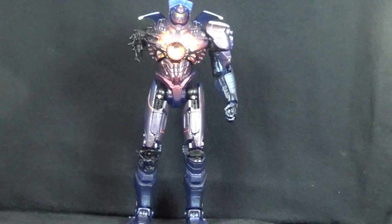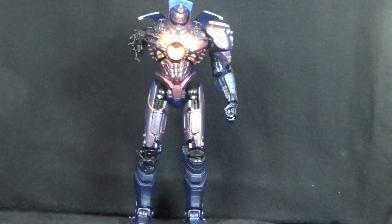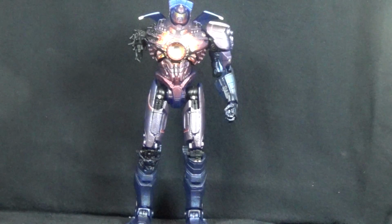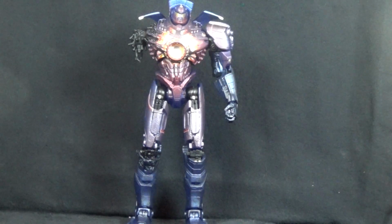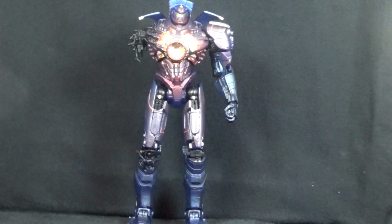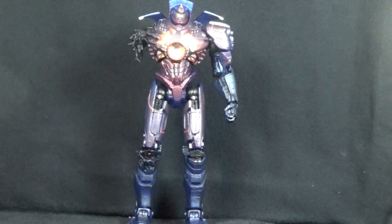And before I get into the sculpt and paint, I just want to take a quick second to address something that comes up on every review of Gipsy Danger I've done. Somebody inevitably points out that it's weird that I refer to it as female, and that's for two reasons. One, I believe it is actually referenced as female in the film. There's the scene where they're doing repairs and they're pulling away the armor, and Mako says something along the lines of, "When was the last time you saw her heart?" And then also, just with any giant ship in like a naval fleet, it's usually referred to as female, so I'm just going with that.